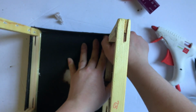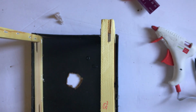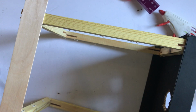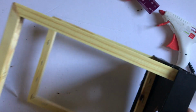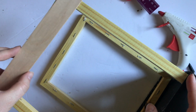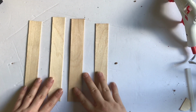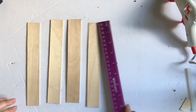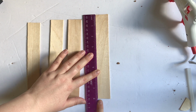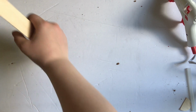I apologize because it is not going to be totally in frame, but you can kind of see that I laid the jumbo popsicle stick or craft stick across just to sort of measure how it would look. And then I'm going to do it on the other side as well. Even though that has a top piece, I want it to all be uniform, so I will glue a piece there as well, and then I'm going to be gluing pieces up and down too. So I cut down the pieces to 8 inches, and these are for the top portion of the lantern thingy.